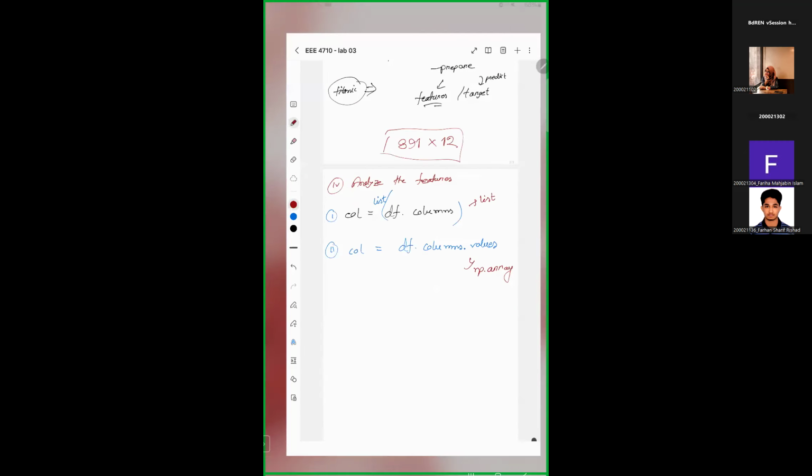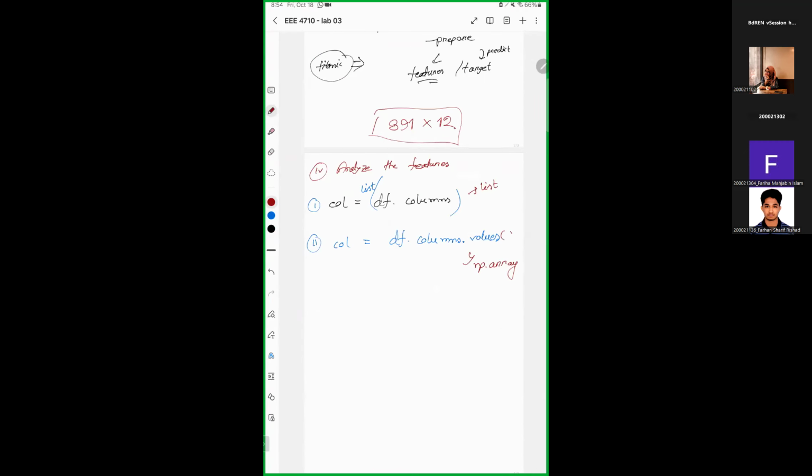After values, sir, I will not use brackets, because this is an attribute, not a method. There was a question about this in your quiz. When it is an attribute, you don't use brackets. When it is a method, when you call a method, then you have to place brackets after it. And if there is an internal parameter, you have to put it inside.